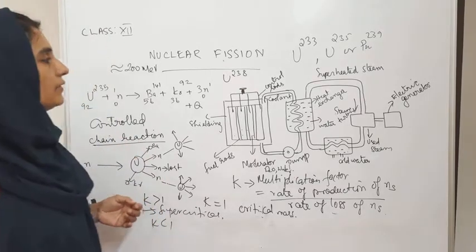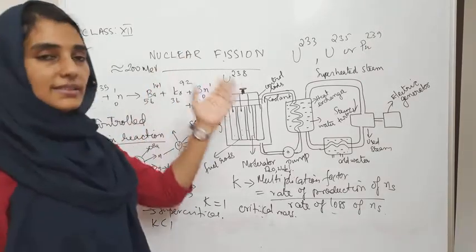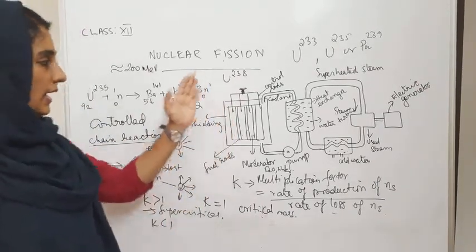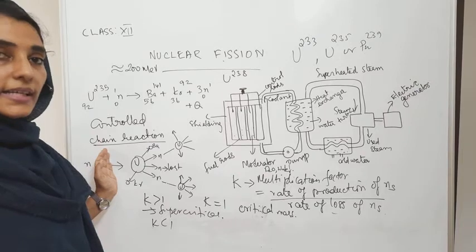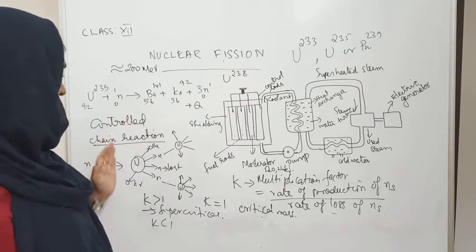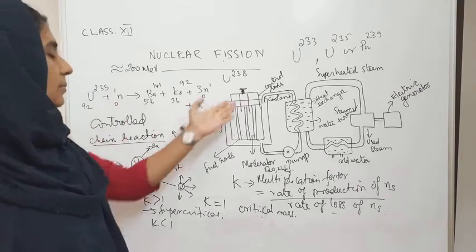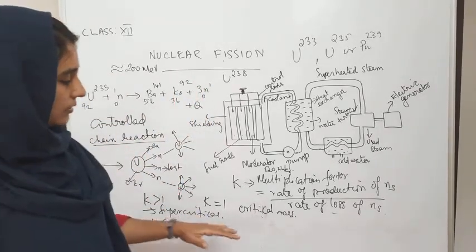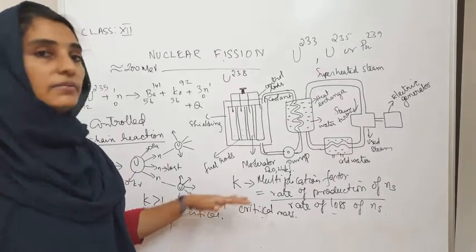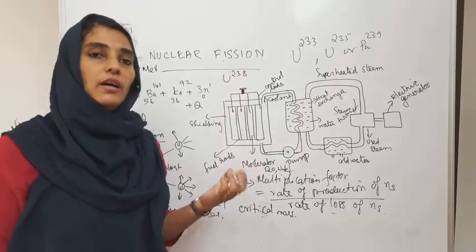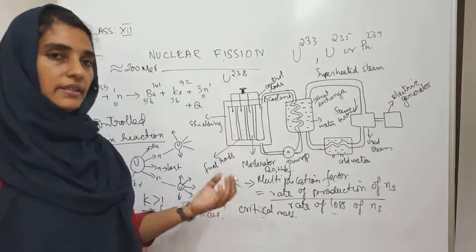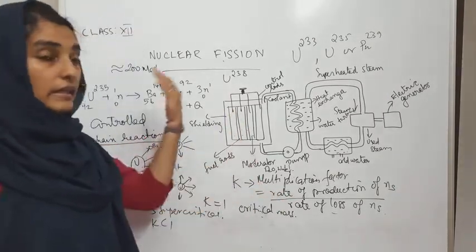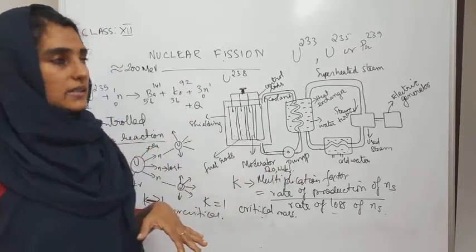etc. So nuclear fission is the basic reaction taking place inside a nuclear reactor, and it takes place in a controlled manner, so it is known as a controlled chain reaction. This is the basic reaction of uranium-235. And you also have to consider the multiplication factor, which decides the fate of the nuclear reactor, whether the reactions will go on in a steady manner, or lead to an explosion, or die out.